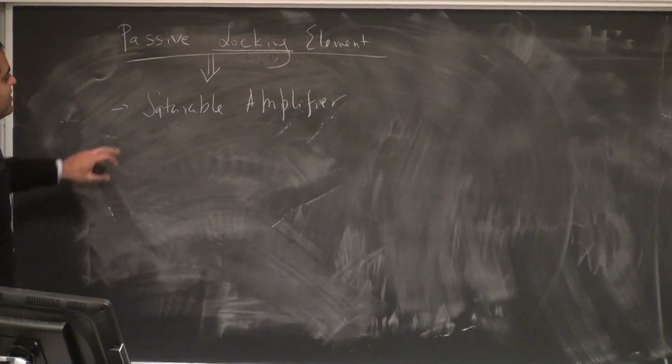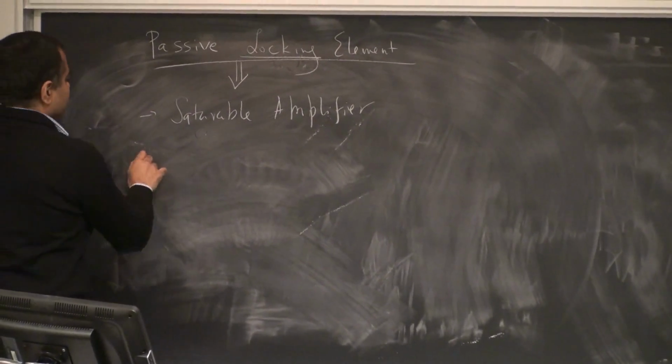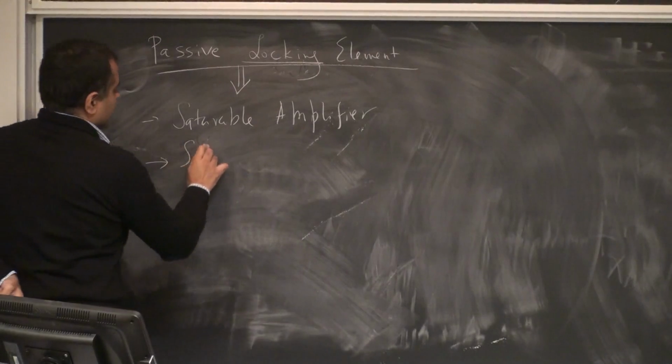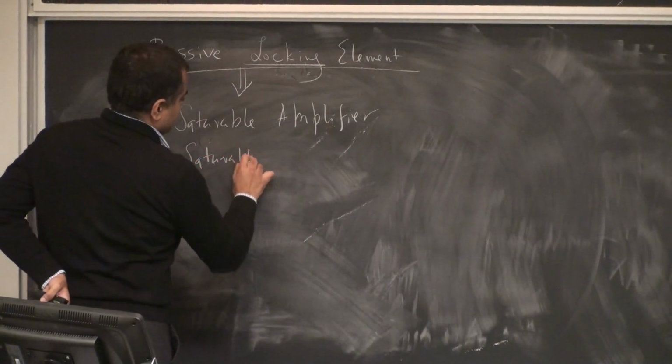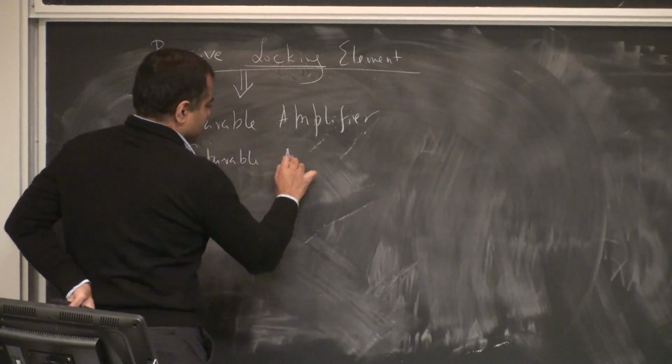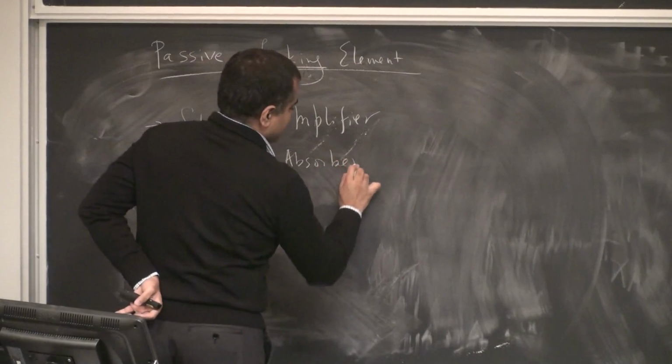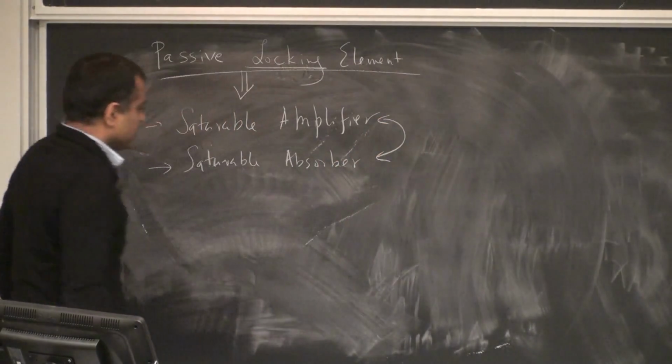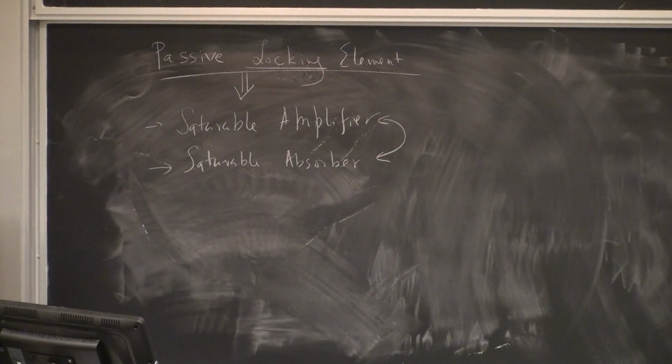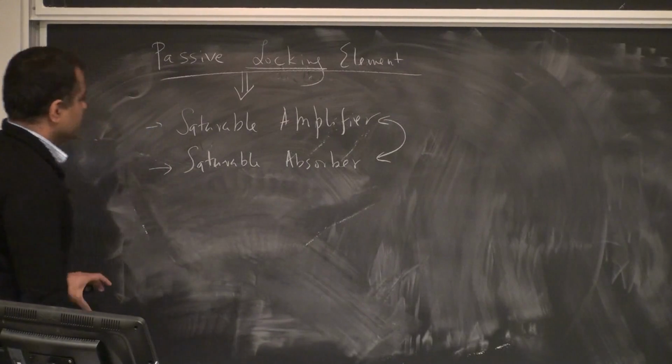And this is not for locking. And then for locking, on the other hand, you can have a saturable absorber. And what I want to really talk about today is that both are really, the physics is the same. We just want to understand how they work. That's really what we want to do now. So both are passive elements.